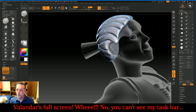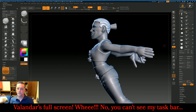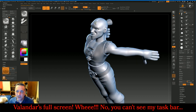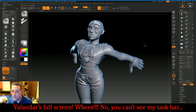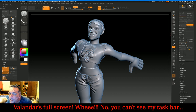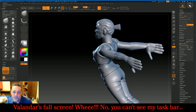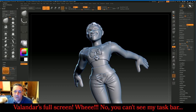There we go. Now we're going to hide the hair here. We're going to draw on just a bit here to make our tuft. Geometry, Dynamesh. Then we're going to go to move. Going to move it back up into there. Going to pull it out a bit.